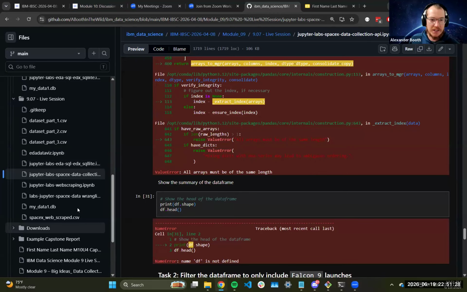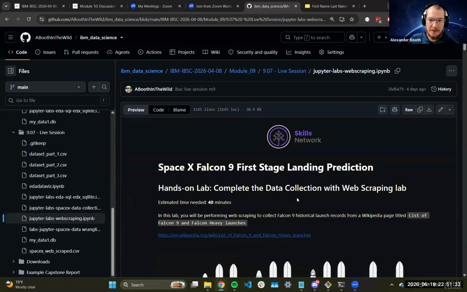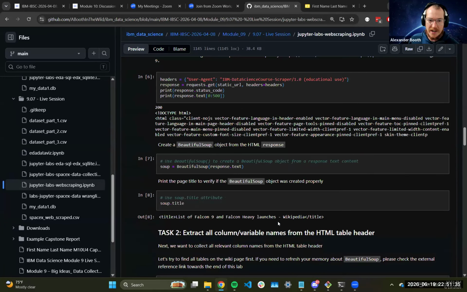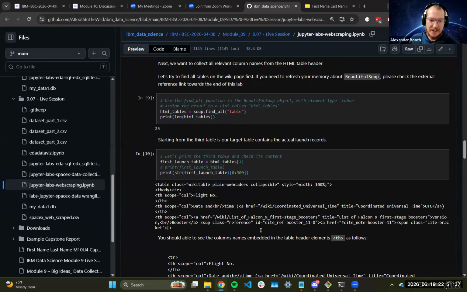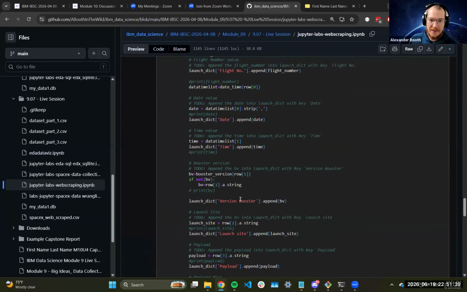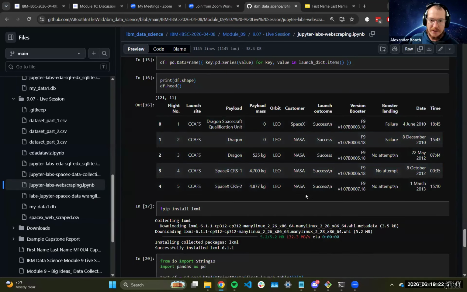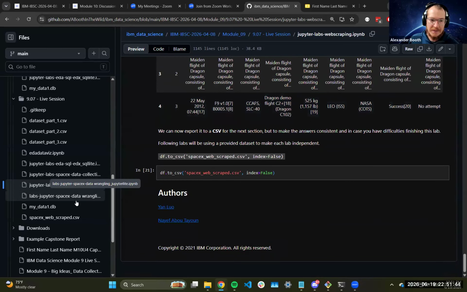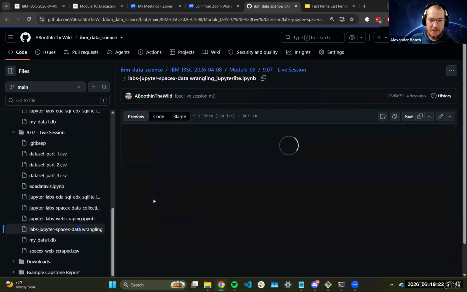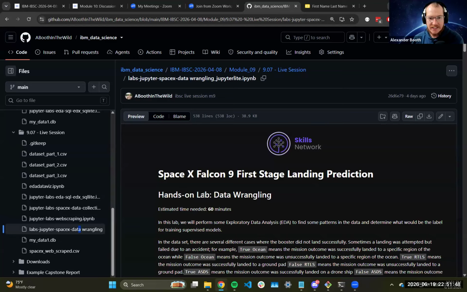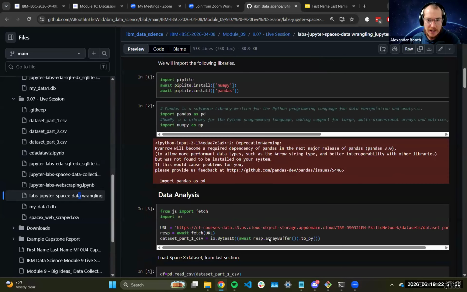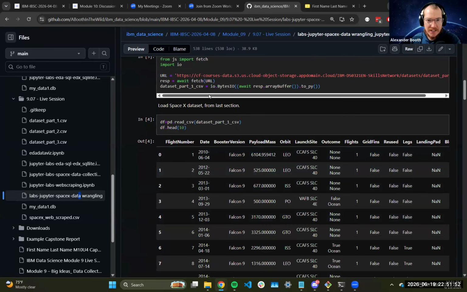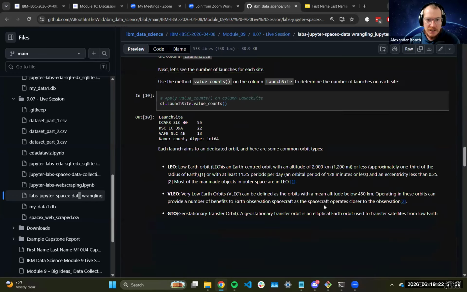Moving into the rest of the notebooks, we worked through data web scraping, being able to scrape data from Wikipedia. Again, nothing too bad here, mostly just filling in the gaps and building out our pandas table. Then we worked through our data wrangling, where we cleaned the data pulled from the API as well as from the web scrape. And you'll see that we have all those data sets backed up for you. So that's why you don't need the API in any of these downstream notebooks.